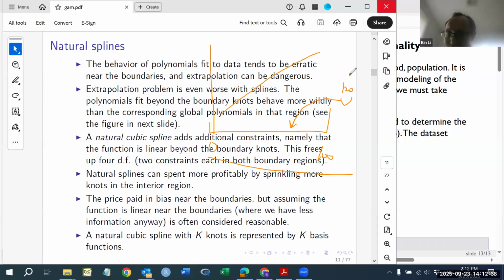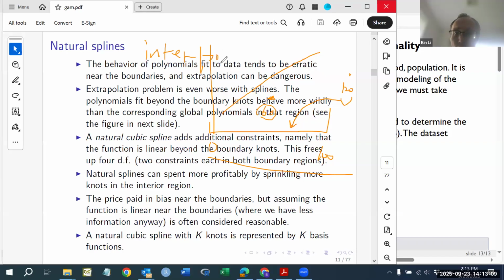But what is good is if the new data point we want to predict is within the range. Let's say I want to predict at x equal to 60. That's good because our data includes points from 0 to 100. So 60 falls into the range of our training data. That is called interpolation, not extrapolation.